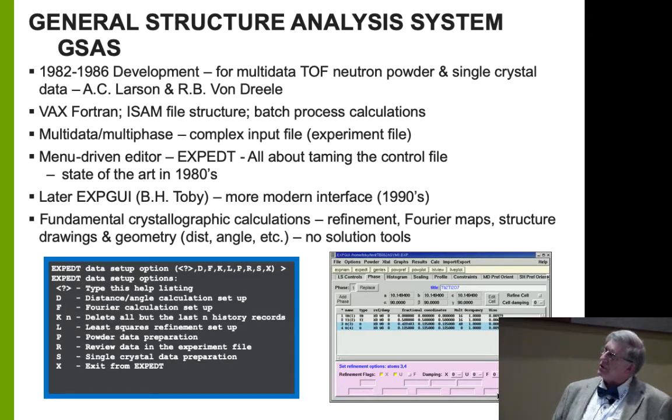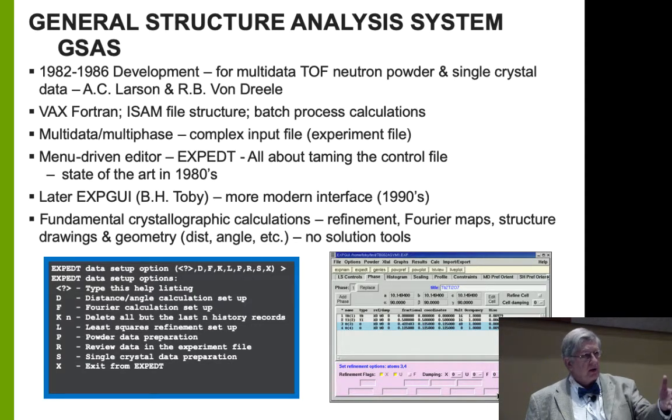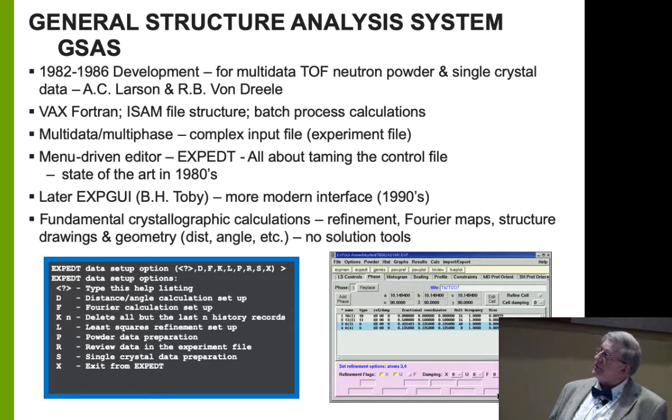Early on in that process, the group leader, Richard Silver, came to Alan Larson and myself and said, Alan, you're going to be responsible for the single crystal analysis codes. And he looked at me and he said, and Bob, you're going to be responsible for the neutron powder diffraction data analysis programs. And we looked at each other and said, why do this twice? So we said, all right, let's write one code that did both at the same time. And that's then how GSAS got put together.